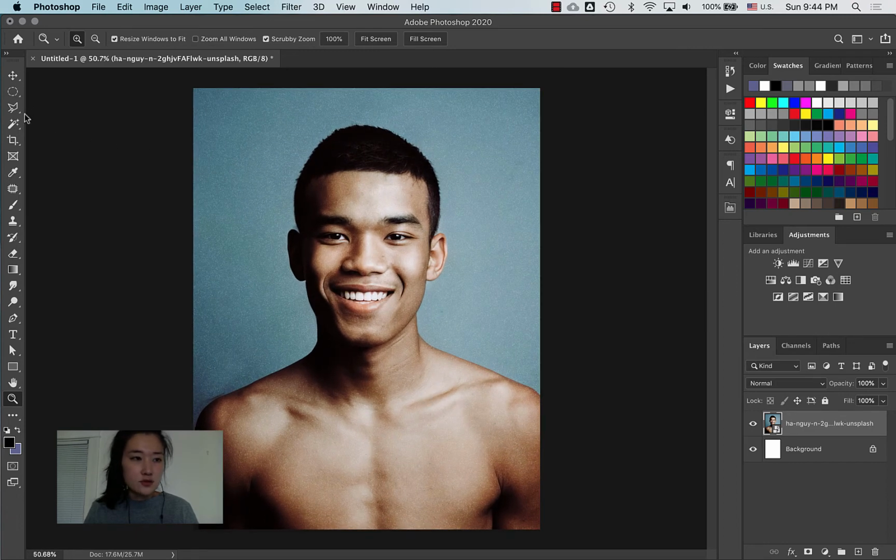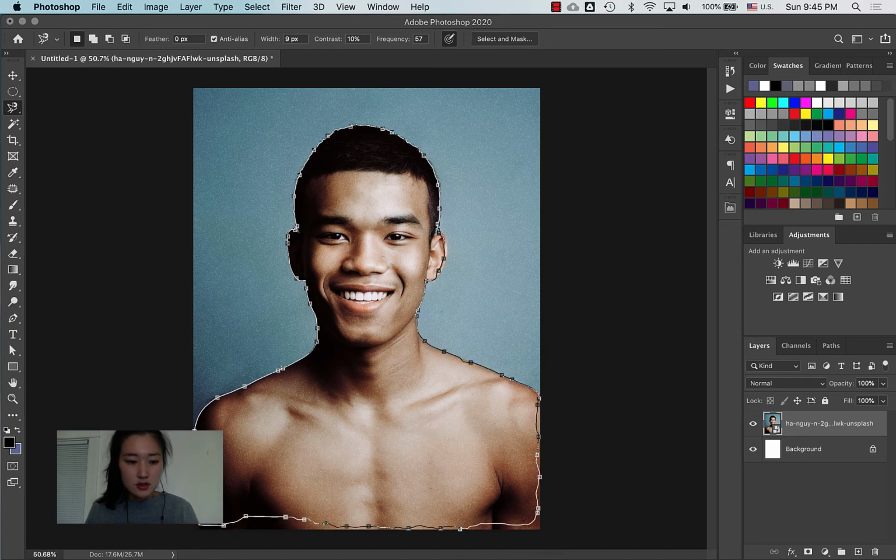And what I have to do is I need to make him turn blue. So what I'll do is use this magnetic lasso tool this time. The shape is pretty clear, so this is actually a good one to use. And sometimes the edges are not perfect, so you have to go back and fix it. So right now if I press shift, it adds to the selection. As you can see, there's a plus sign.